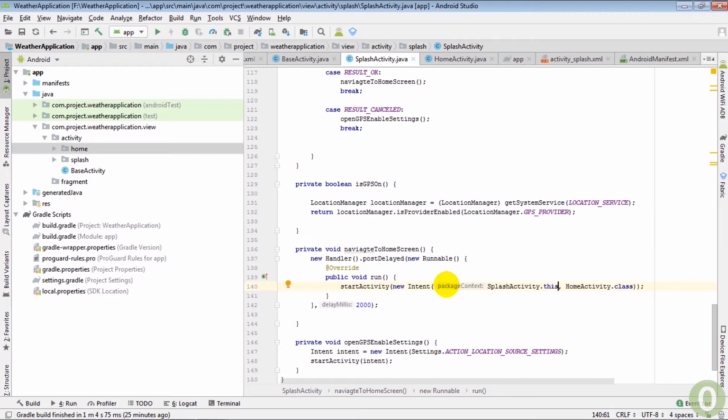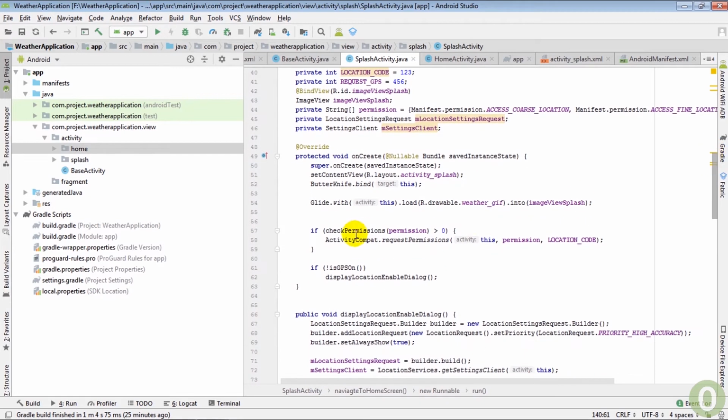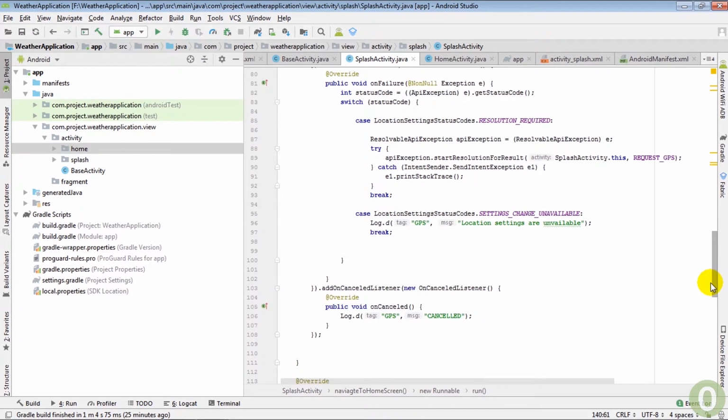and now it will navigate to home screen if GPS is enabled. So now I'm also going to use, if GPS is false, then show the dialog button. So it will go into this method if GPS is disabled, and here I'm asking for the callback request GPS, that start resolution for result.